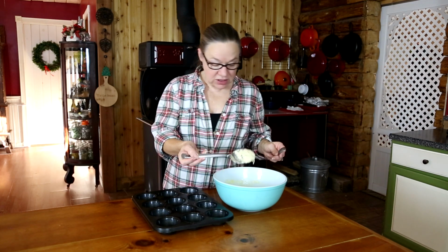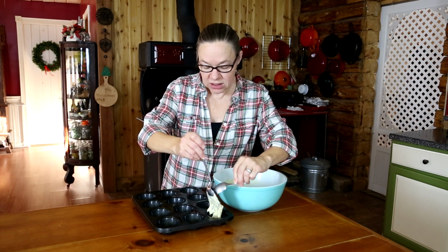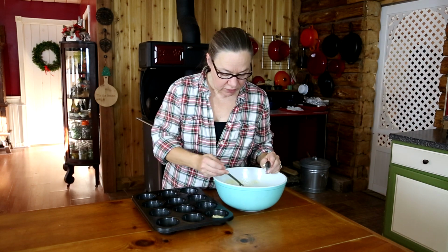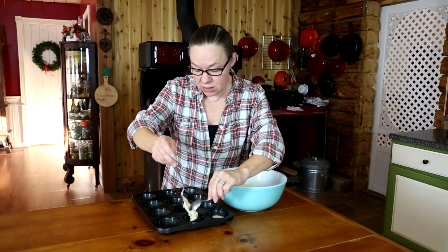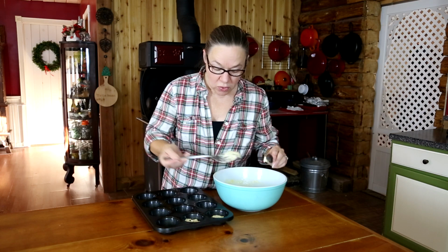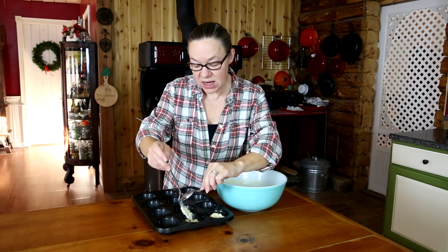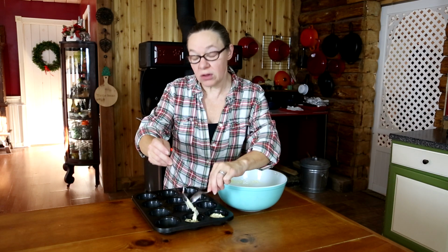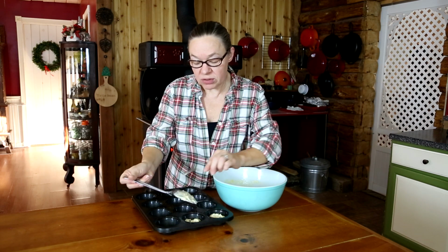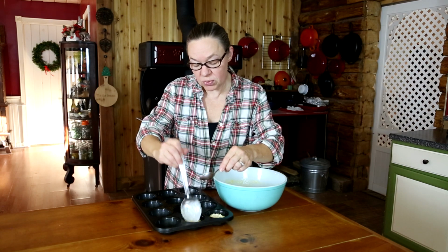So it tells you in the recipe that you're going to fill each of these muffin tins, each cup, about 2/3 full. So let's see. If we go 2/3 full, add a little bit more. We'll see if we're going to get a full dozen. That's what I'm hoping to make today. So if this doesn't actually fill all the tins, I may end up making another batch. But let me get these tins filled, and I'll come back and we'll see how much we ended up with.